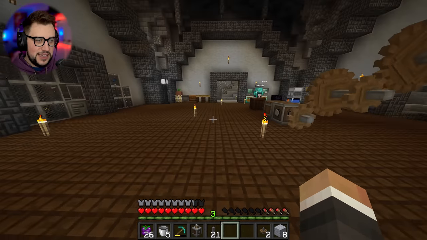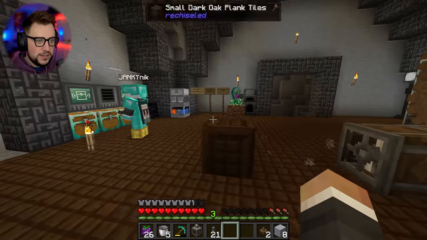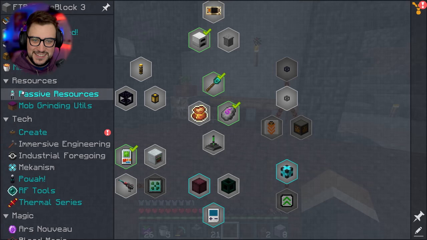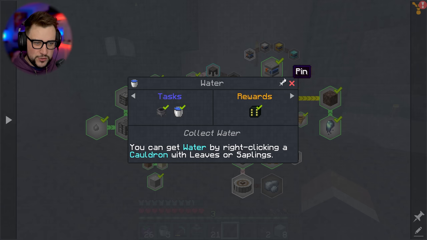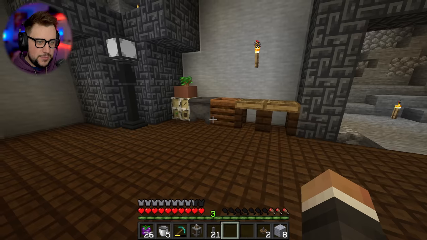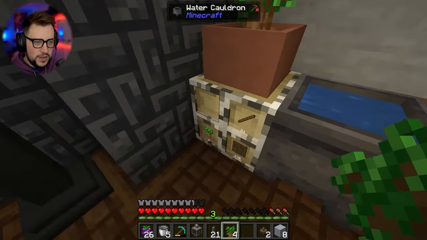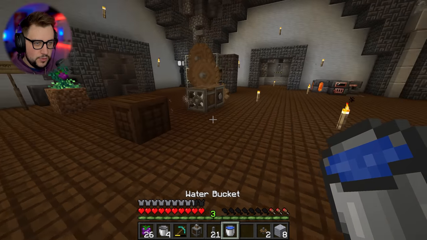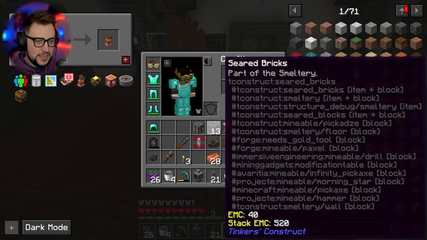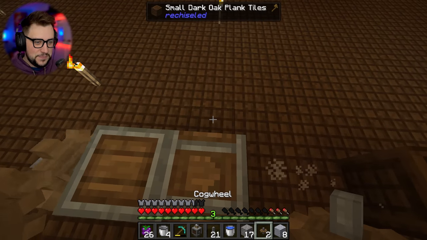What have you done? In base reconstruction 101, I think I got rid of the water source that we had. Oh crap. So now the only water is the one above the flowing water. How do we make water again? Water by right clicking a cauldron with leaves or saplings. Oh, easy peasy, Nick. Don't you worry about it. We got a cauldron over here. We can get another bucket of water. It's done. Okay, good. You're forgiven, Isaac, for now. Thank you. You're on thin ice, though, Isaac.